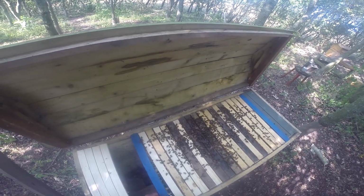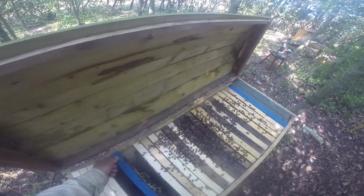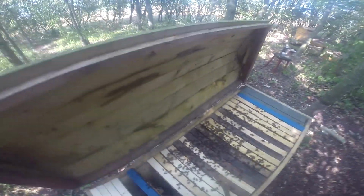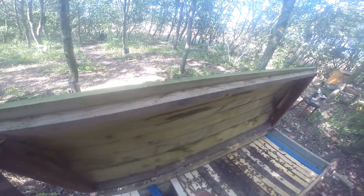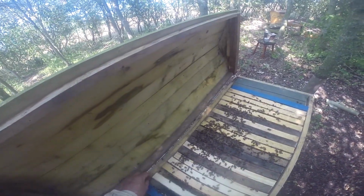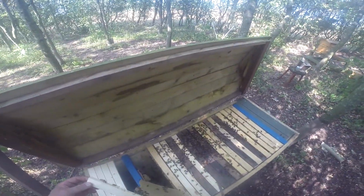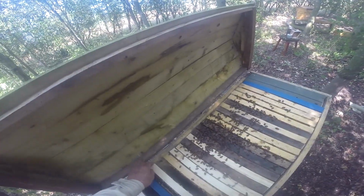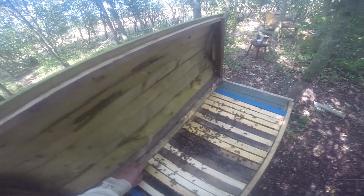There's absolutely no point in going looking for anything in here, because it quite obviously is doing extremely well. It does seem though that they might have had enough for this year. This is a frame I put in a week or so ago, and although they've stuck it down and they're on it, oh sorry, one flew in my face, they haven't done very much with it. But it really doesn't matter. Am I going to open it up just to satisfy my idle curiosity?